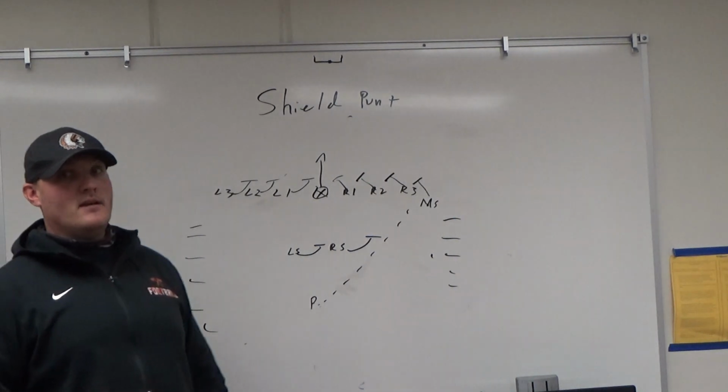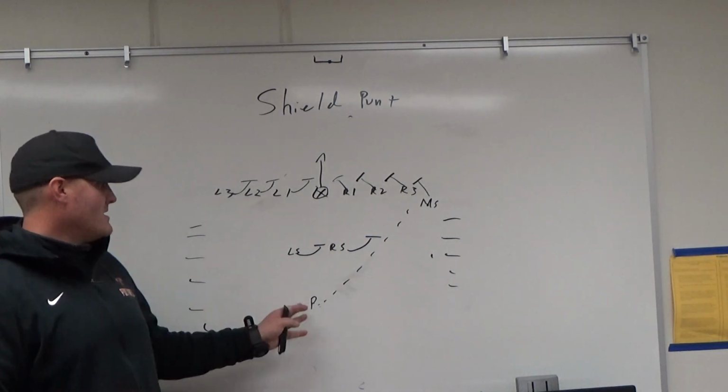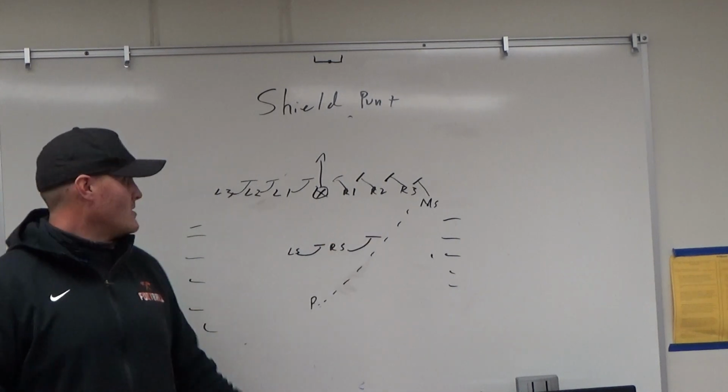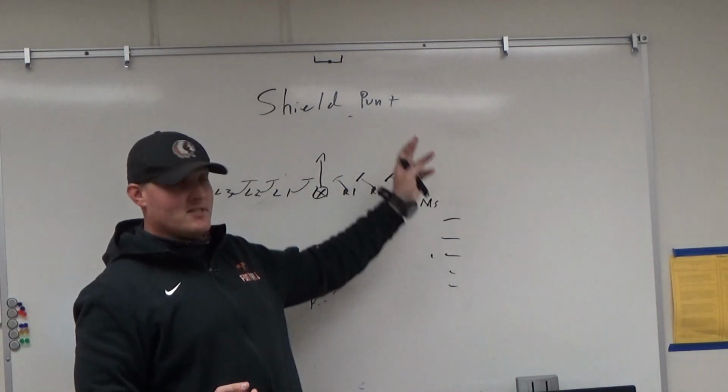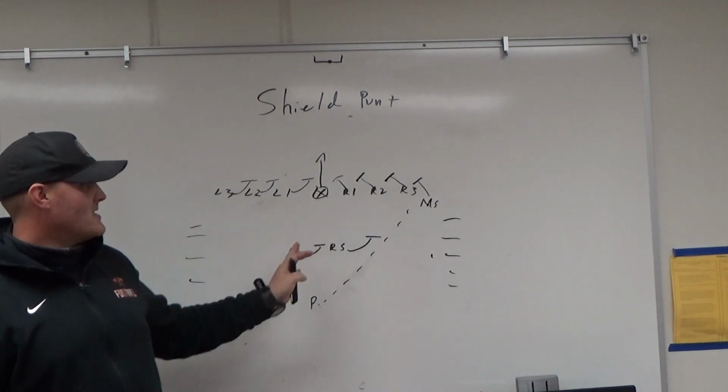He's not going to punt until he feels threatened. So the idea is to not let them catch the ball in the air. So he's not going to punt until they feel threatened. So if these guys all take off, he might get 2 or 3 yards and we get a new first down. So that kind of sets us up for that.